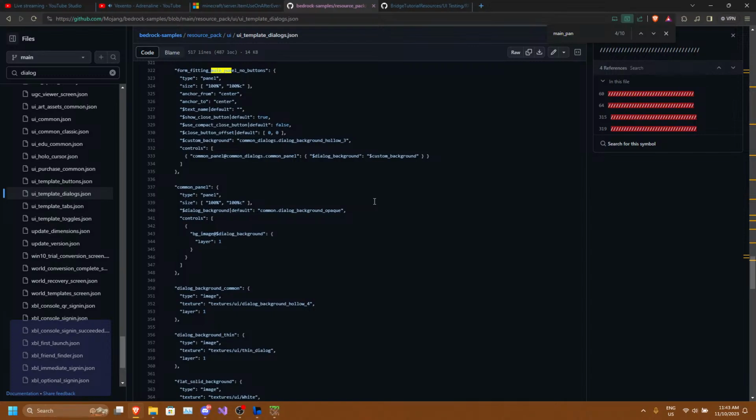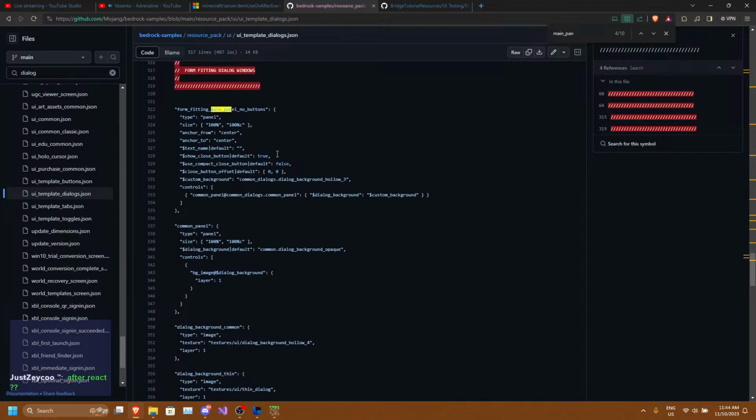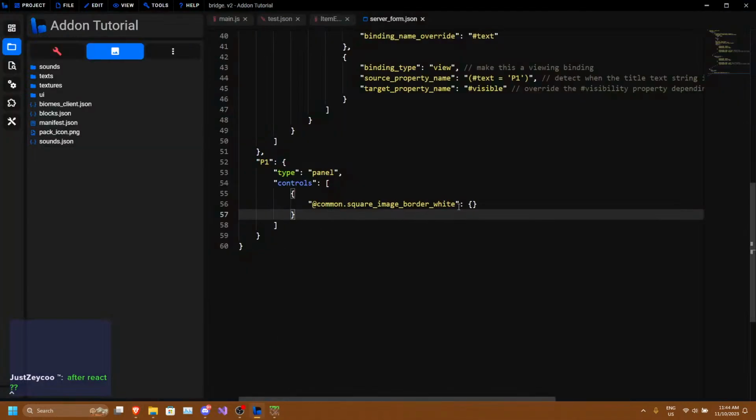Fitting panel main. Could use this. Just testing a couple of things right now.